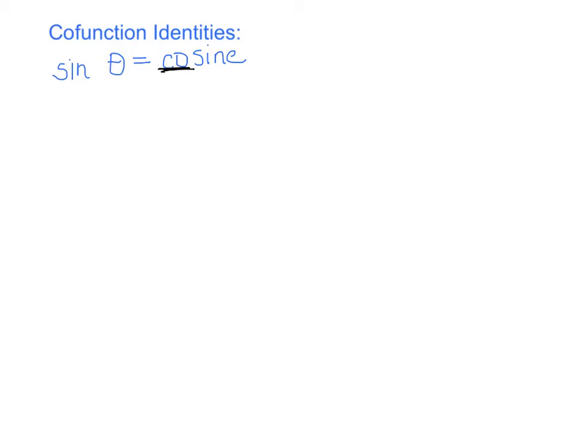And complements, if you remember from geometry, are two angles that have to add up to 90 degrees. So if you already have theta or sine of theta, to find cosine, then you have to do 90 degrees minus that original angle that they gave us. And then you do the same thing if you have cosine theta and you needed to find the cofunction. You would use sine and you would take 90 degrees and subtract theta to give you its cofunction.